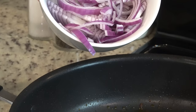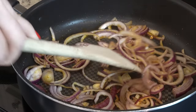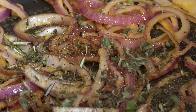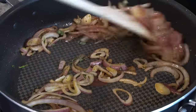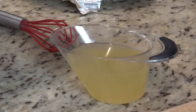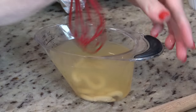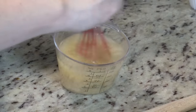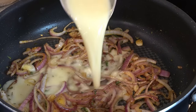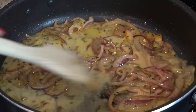In this same pan, I'm gonna add all of our onions. I'm gonna saute these for a couple of minutes until they're pretty soft. I'm also gonna add in our rosemary, sage, and thyme. I've got 3/4 a cup of chicken broth. I'm gonna add about a tablespoon of Dijon mustard. And we're gonna pour this over the onions. I'm gonna let it cook down, kind of reduce down, and then we'll put the pork chops back in.